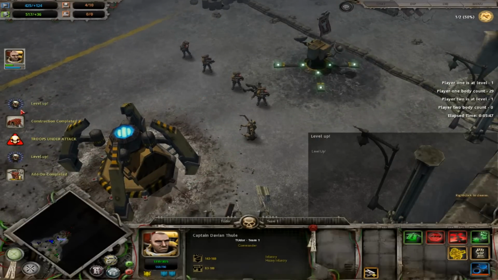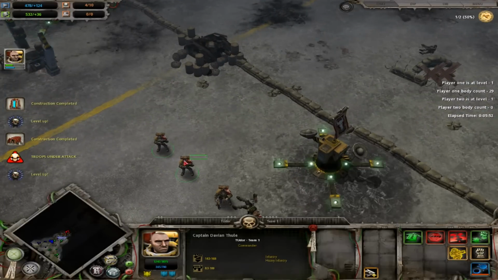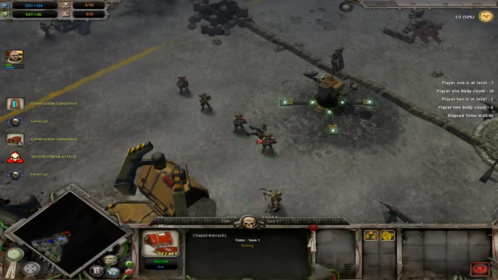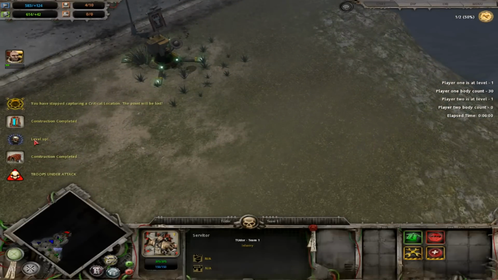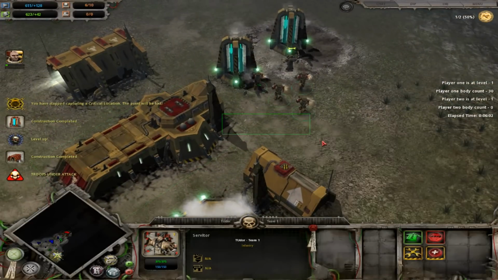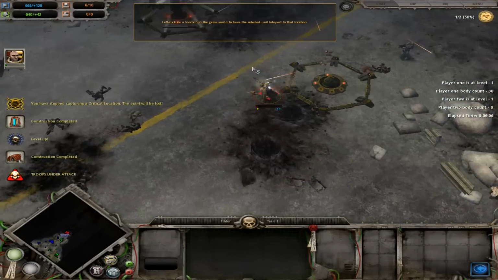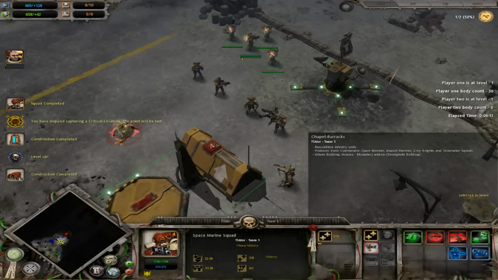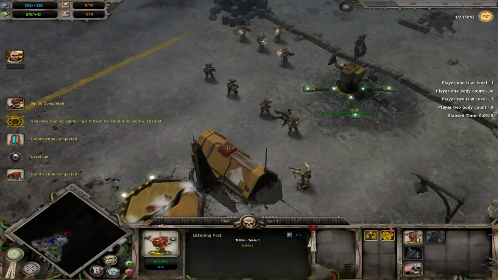Taking heavy fire. Level up. What? Are my units actually leveling up? A level? Men, we must withdraw. I don't understand. Oh shit! Potatoes. Come on, dude. Withdraw. We stand retreat.